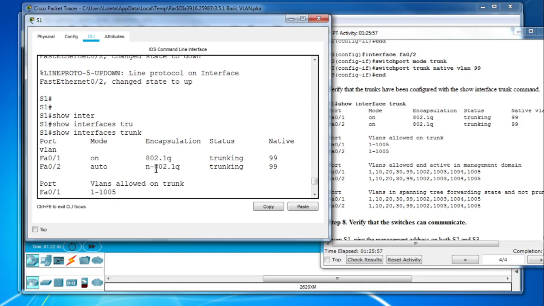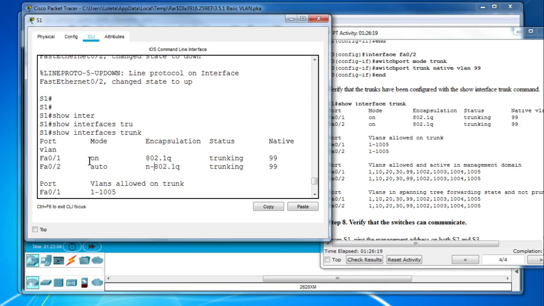Let's start from the top one where it just says on, meaning it is manually set for trunk, and it is not going to be negotiating with the other side to become a trunk. It is just set to be a trunk.